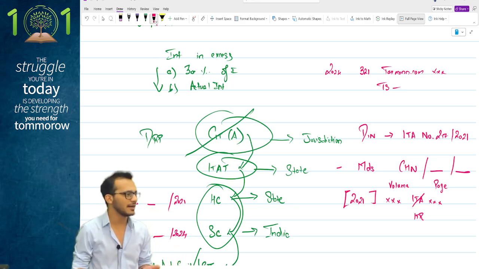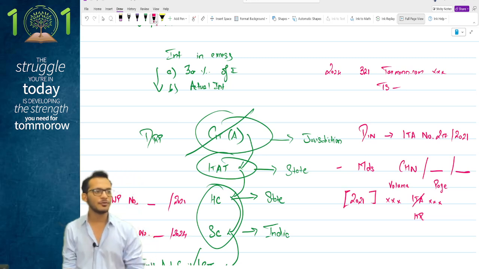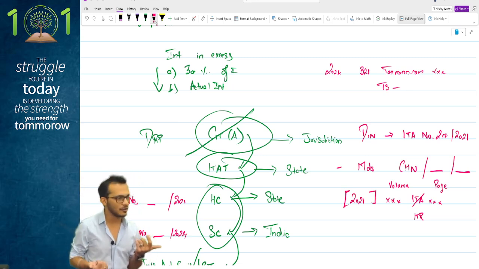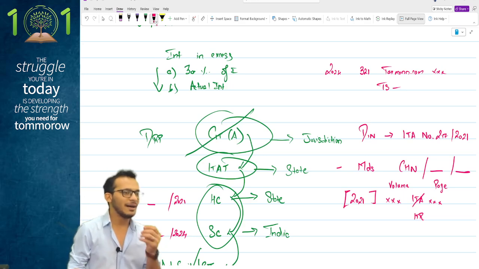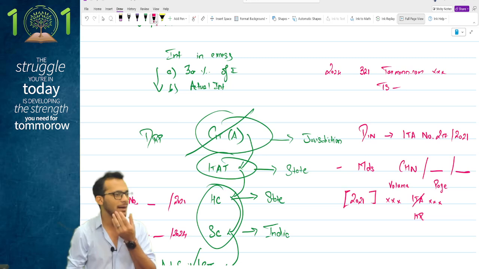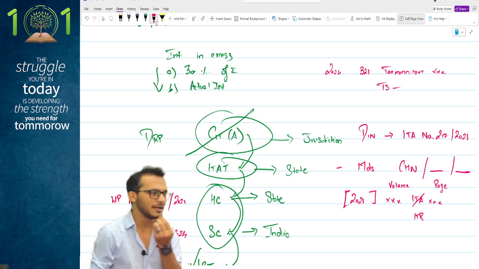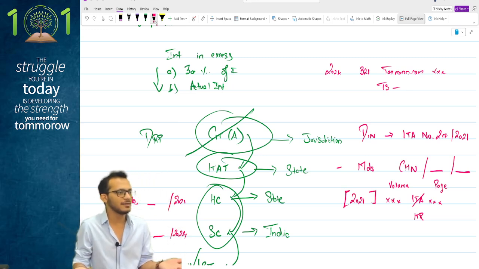Condonation and all generally does not get accepted. You and I both understand that. So what happened? A demand of 1 crore came. We did not file an appeal also. 1 crore lost from the company. Now the management came to me and said, Rahul, what the hell happened? Why did you not file the appeal? Why did we lose 1 crore? I said, sir, I did not get the appeal documents itself.